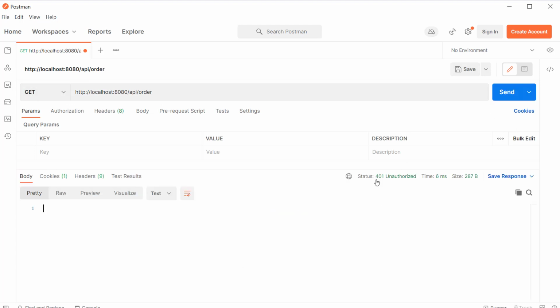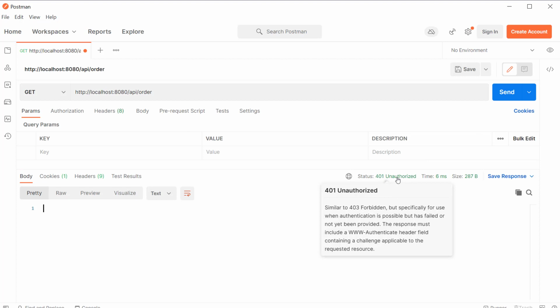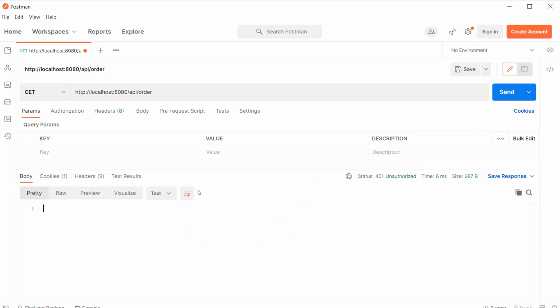Now you can see that we are getting a 401 unauthorized error, right? Because we didn't provide any authentication details. In this case, we have to provide a bearer token, a JWT token. So what we have to do is create the token. We have to request the token first of all from Keycloak by providing our credentials, and then we have to provide those credentials to the API gateway through the authorization header in the bearer scheme, right?